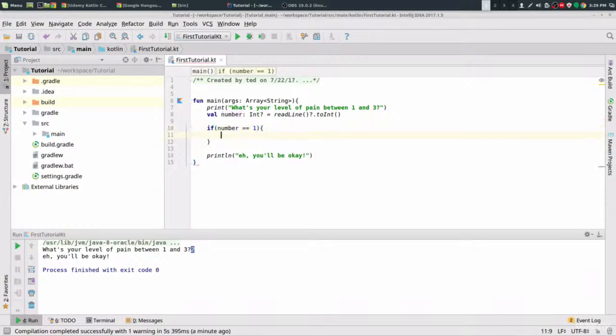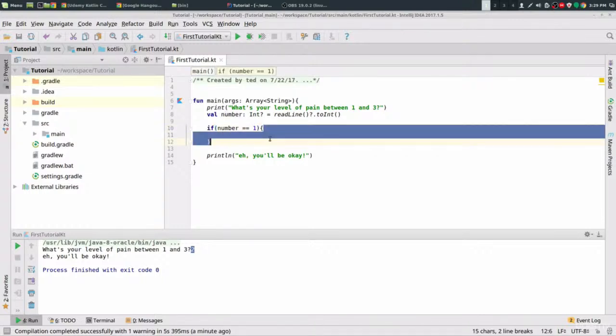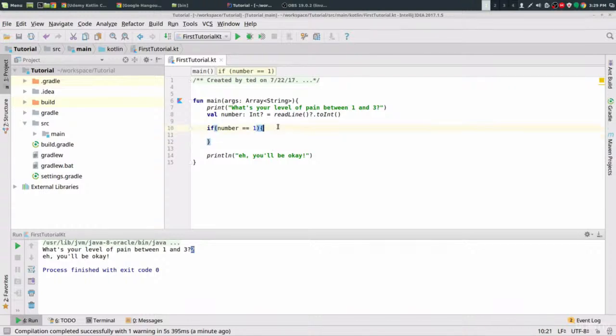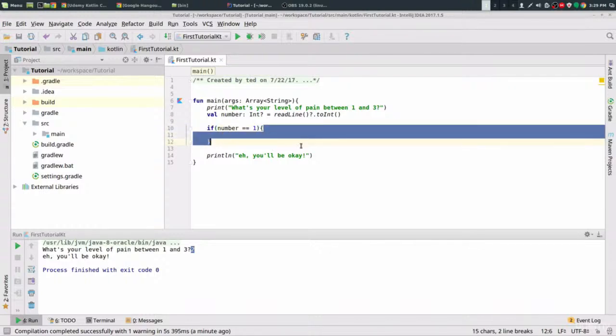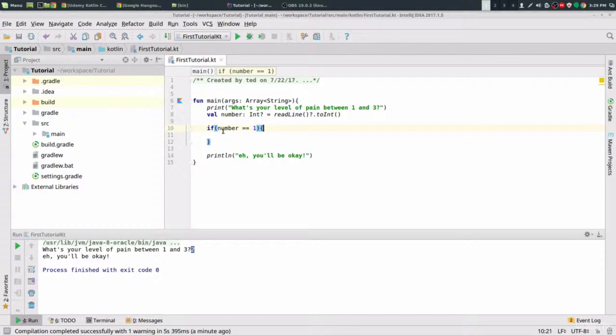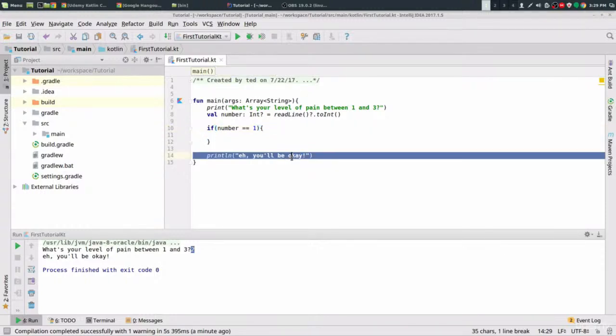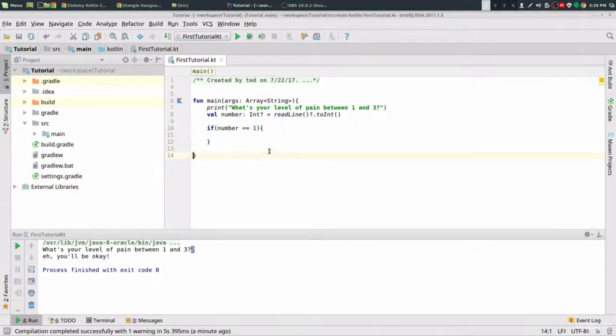And we can go and have our block here, and whatever is in here will run if number equals 1. So for example, copy that in there.